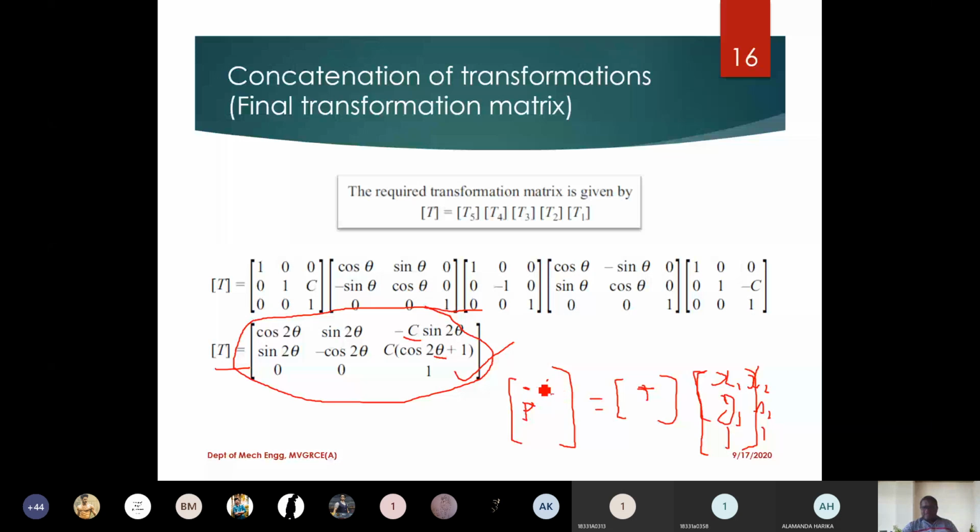So this is a 3 by 3 matrix, and if you have 5 coordinates, this is a 3 by 5 matrix. Multiplication of 3 by 3 with 3 by 5 will become 3 by 5 only. After multiplying, whatever coordinates you are getting, all those coordinates are the reflected image coordinates. I hope it is clear to you.